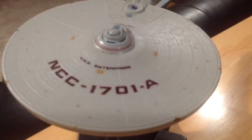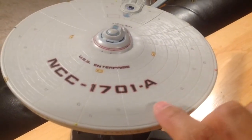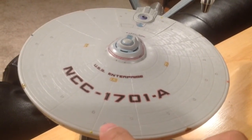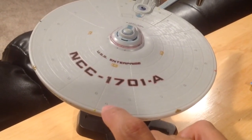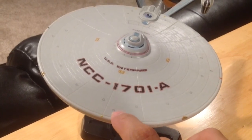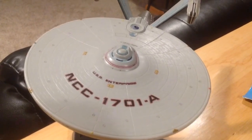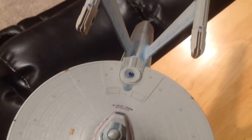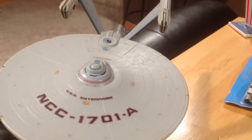The second thing that I did was add some surface details to the saucer. You can see here the tiny little almost hatches — whether these were lifeboat hatches, or I think in Star Trek: The Motion Picture they emerged from one of these to go on the wing walk scene. I just etched those all in with a gray silver pen, all around the hull, inclusive of some larger hatches on the back. That just added a little bit of pop to the top of the primary hull.